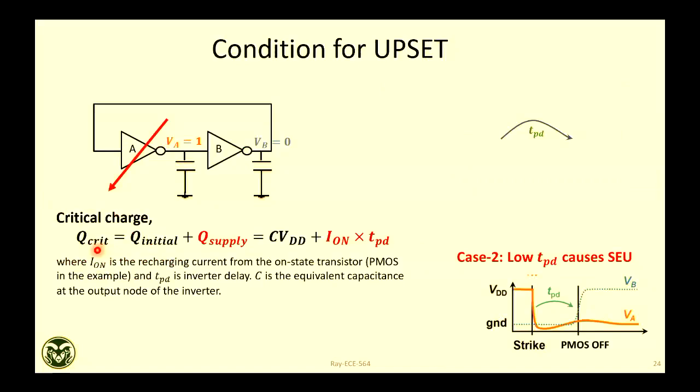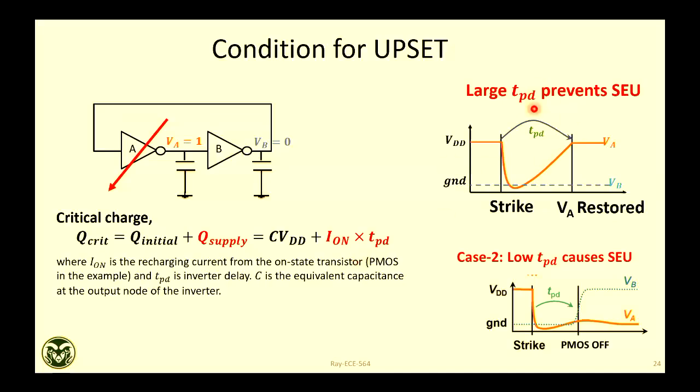Your critical charge for SRAM is a little complex. One is the initial charge plus the supplied charge. Supplied charge is your propagation delay times T on. So your initial charge, suppose Q equal to 1, CVDD, that was more like your stored charge, right? For DRAM, for example, half CVDD was your critical charge, but here it is more. So it's difficult to upset an SRAM because your critical charge is not just the stored charge plus how much you can supply in this propagation delay time. So this is important. And then you can see whether your collected charge is more than this or not.